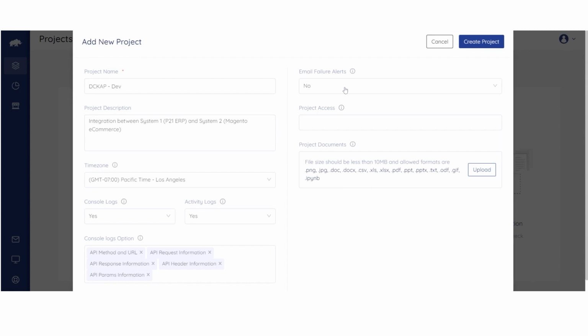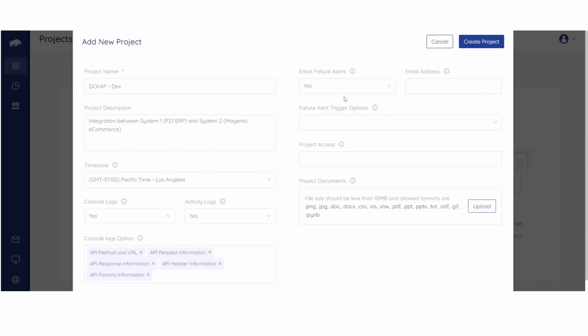The next is email failure alerts. This is also pretty simple. It's failure alerts sent as emails. And over here, if we give yes, which is recommended, we can give one or multiple emails for the email alerts to be triggered. I'm just giving 2 email IDs for reference, and we can add more than one email to these failure alerts by using commas in between.